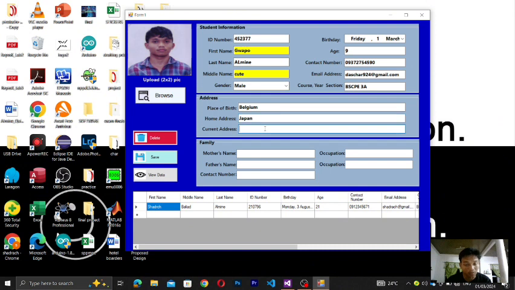It's just a simple example. Russia. Mother's name, Taylor, then father's name, Tom, then occupation, artist.